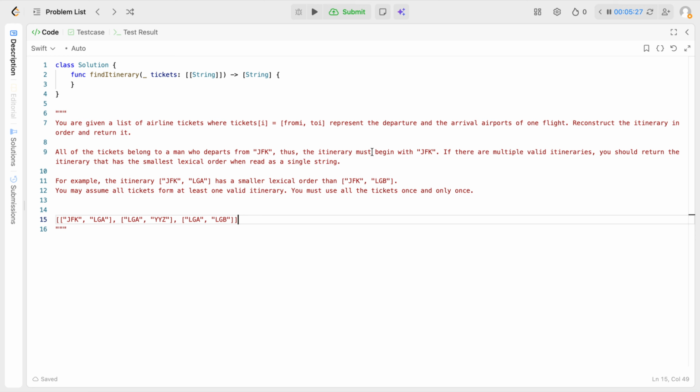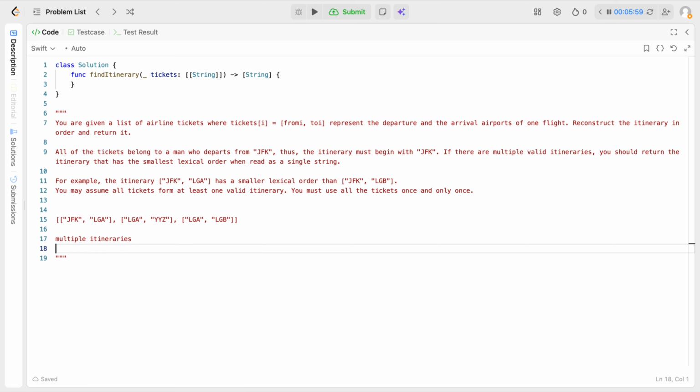If there are multiple valid itineraries, you should return the itinerary that has the smallest lexical order when read as a single string. So there are considerations that there are multiple itineraries.